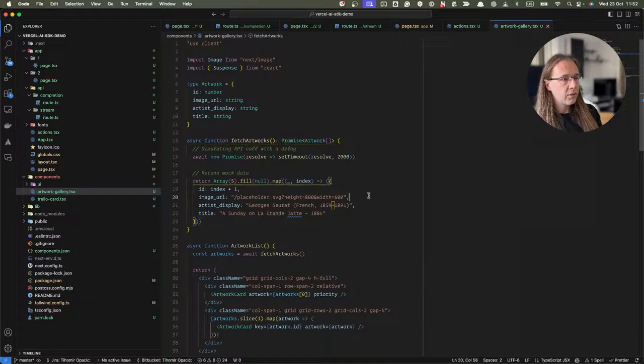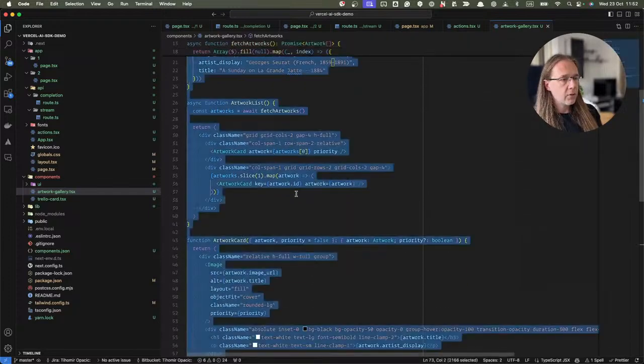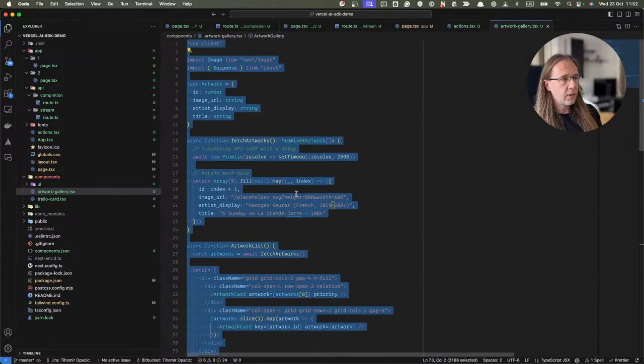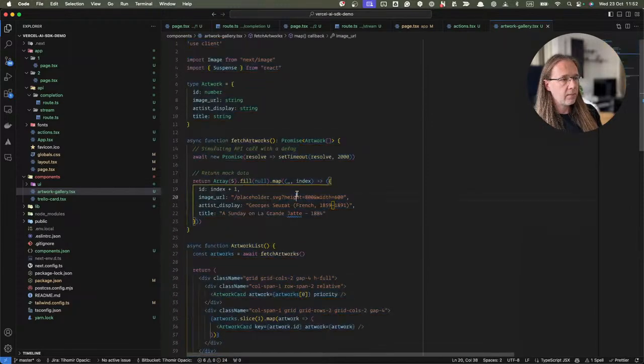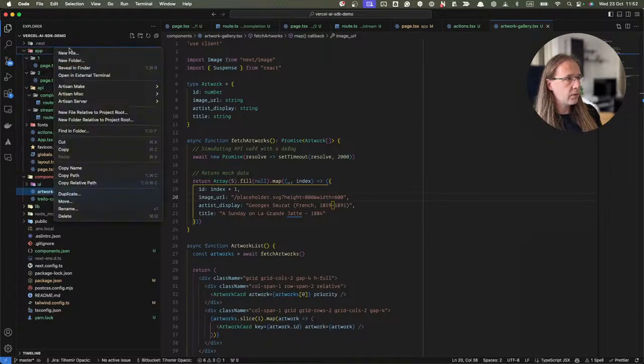All right. And it returns some mock data here. Actually, I'm going to try and see if this component works in the first place by creating a new route.